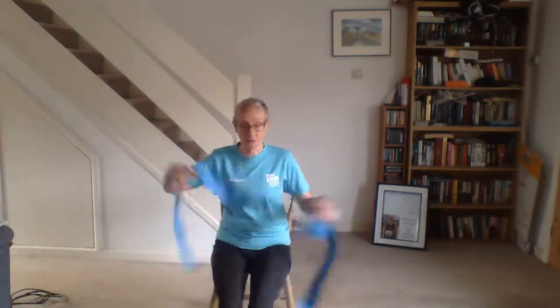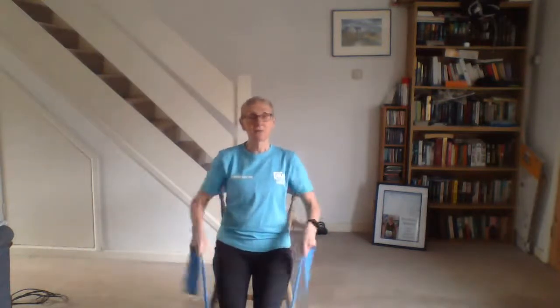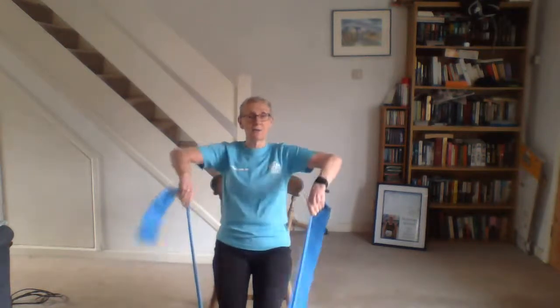I'm going to move my chair so as you can see what my arms are doing. But your heels stay on the ground. Your legs stay straight and your heels stay on the ground. You've got the tension here and you're just pulling your arms back like this. Try and get your elbows to touch the back of the chair. Not going out like this or lifting. There's no lifting. It's just pulling back.